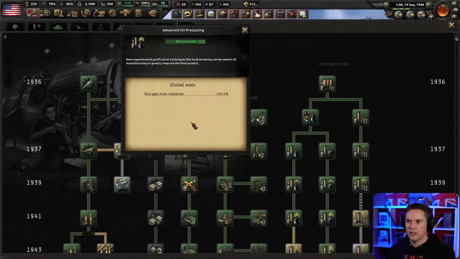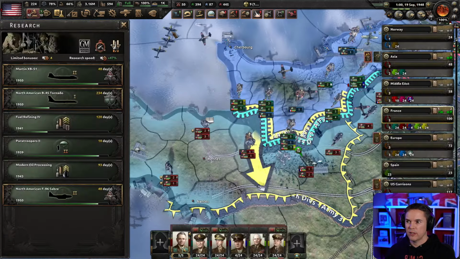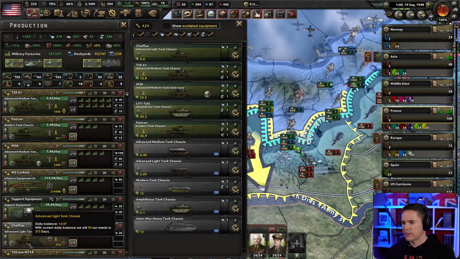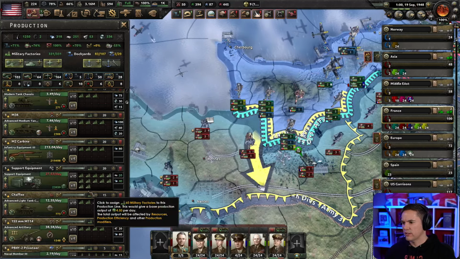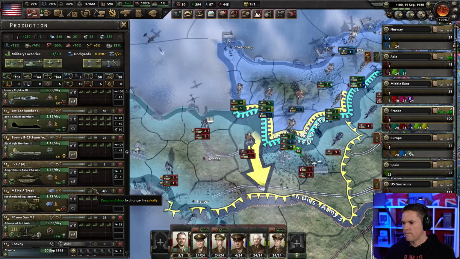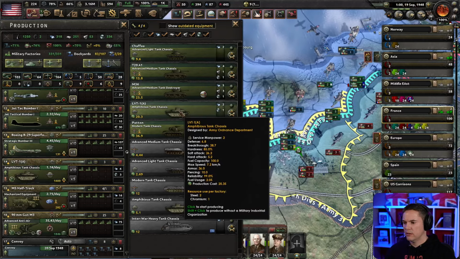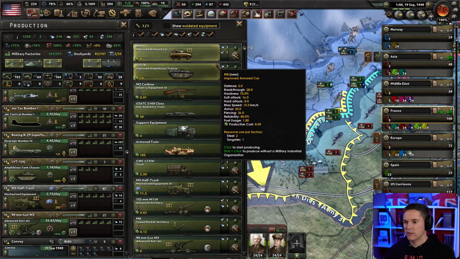So let's carry on with this, and let's also carry on researching that. It looks like we have a few upgrades to put in. Advanced light tank. Do we have? Oh, it's because of the industrial military organizations. The amphibious tanks should be that one. We've got some new mechanized.